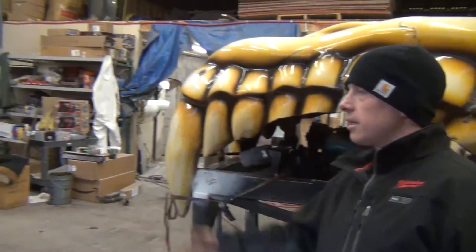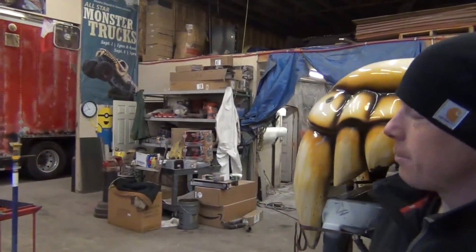On this side of the shop, we try to freshen up everything. The Rockstar trailer — that old wrap was on it for six or seven years, went through a hurricane, was peeling and looking tattered. So after we partnered up with the Malicious team and wrapped one of the trailers to be the Malicious Monster Truck Tour trailer, it was just time to do the Rockstar. We went ahead and had a new wrap designed. We're actually going to do another little giveaway on Facebook — we're showing the progress on Facebook, but once it gets completed we're not going to post any pictures of the completed trailer yet. We're going to make it so the first person who posts a picture of us going down the road, seeing the new design, can win something.